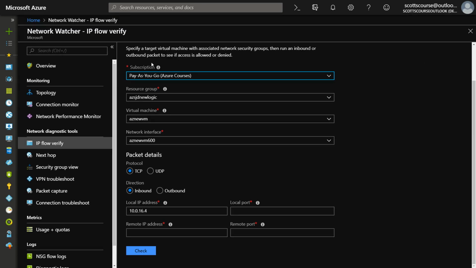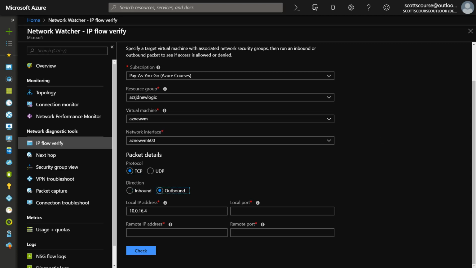So let's go into our resource group. We've got our logic app resource group. The virtual machine that I just created is automatically selected, and there's only one network interface card, so that's automatically selected too. Now I'm going to test the TCP protocol, and let's try outbound traffic.